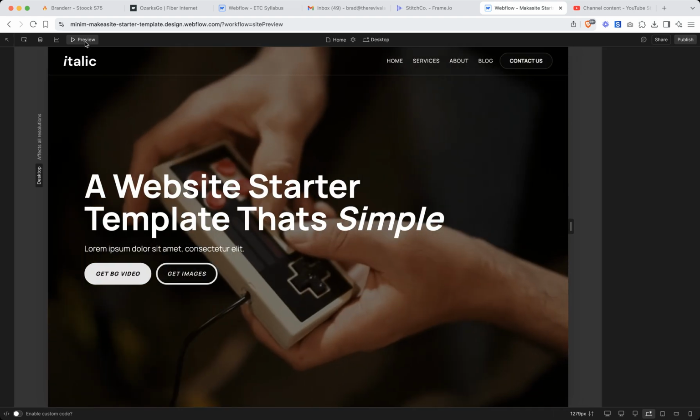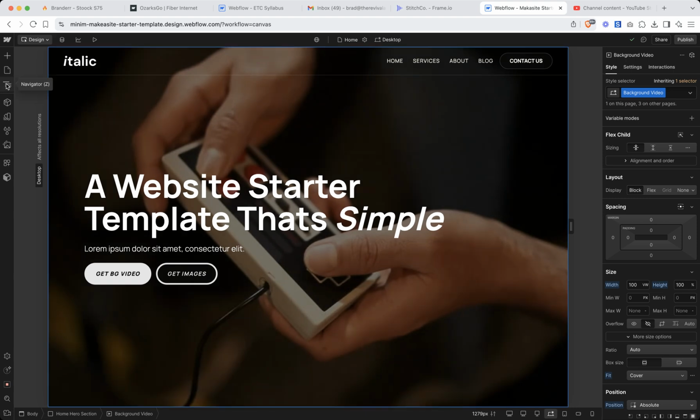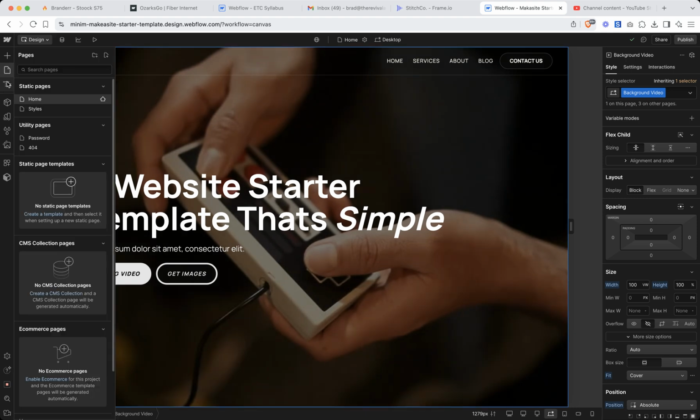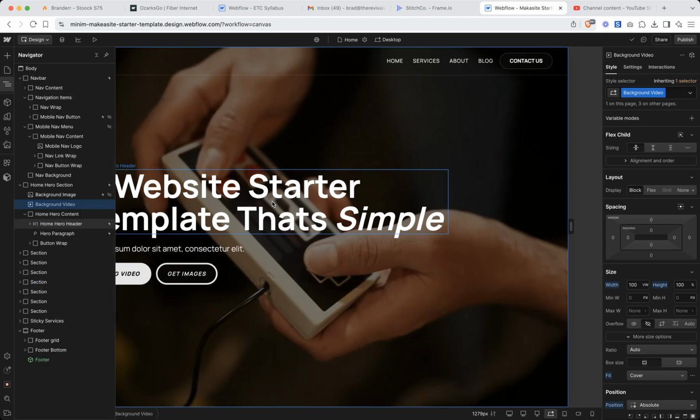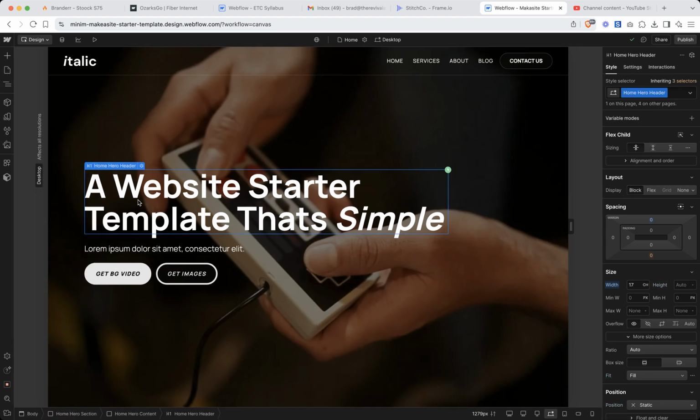Now let's look at what the code looks like. Let's take a look here. So we have the home hero header and hero paragraph. That would be consistent again, though I feel like the home hero header is sometimes different than every other header on any other page, because it's really trying to get that first message across, and sometimes you have to say more or less, whereas page headers usually are just a couple words. So this might fluctuate depending on how much you have to say here.